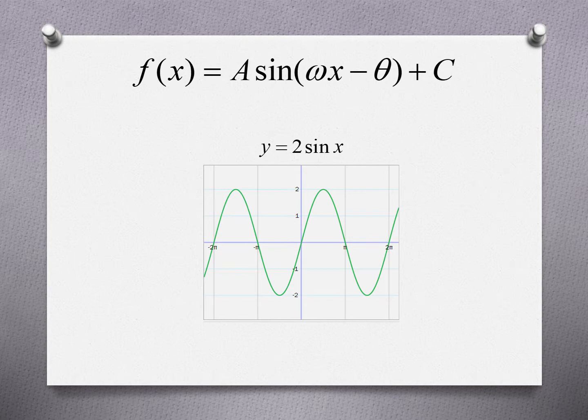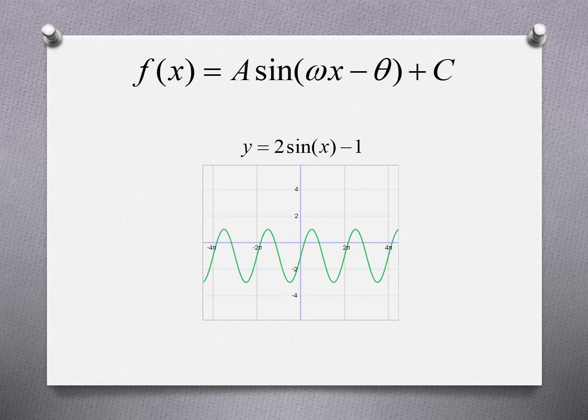So this describes the amplitude, which is always a distance, really. So we're talking about an absolute value. And notice what happens if I take that same 2 sine of x and I subtract 1 from that entire quantity. I'm dropping down, I'm shifting down 1 unit. So I got the same graph, I just shifted it down 1 unit.